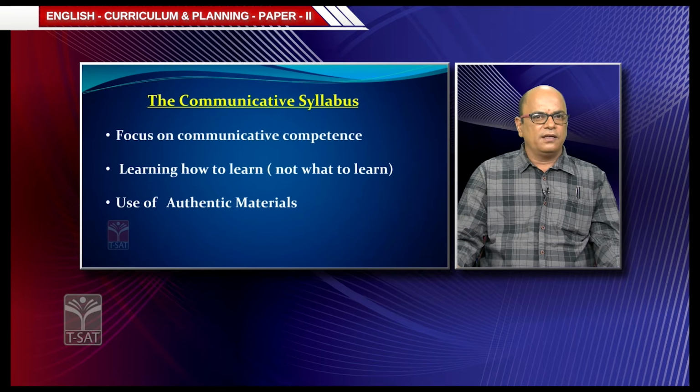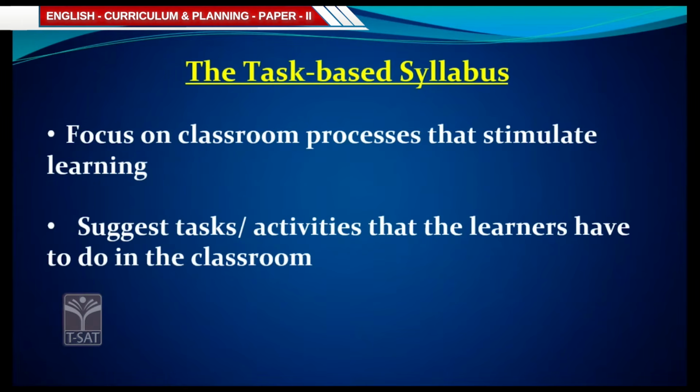For example, a pamphlet or a press note or any advertisement or a notice or even a wrapper can be used in the classroom. They are good examples of authentic materials, even classifieds. So, we can use them in the classroom to promote a natural way of communication. And the task-based syllabus, the focus is on classroom processes that stimulate learning, and this syllabus suggests tasks or activities that the learners have to do in the classroom.